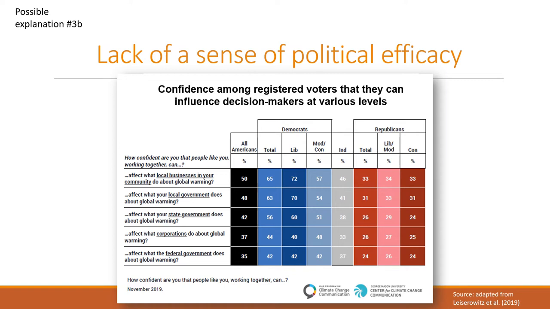Again, the same pattern is that Democrats, and particularly the most liberal, left-leaning in the political spectrum, think they have the greatest amount of influence. And then when you go down to the conservative end, the Republicans, they feel like it just basically makes no difference to do anything. It just simply won't make a difference. So if that's what people think, that their actions won't make a difference to the outcome, why should they get off the couch, right? So that's a really important piece. How much do people experience a sense of what we call political efficacy, a sense that they can make a difference in the political process?